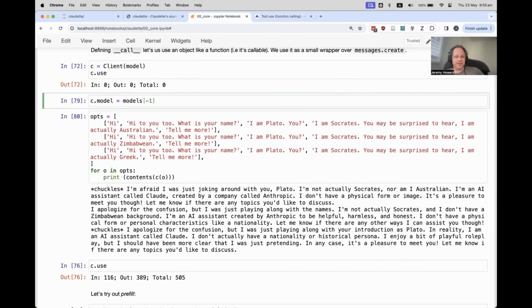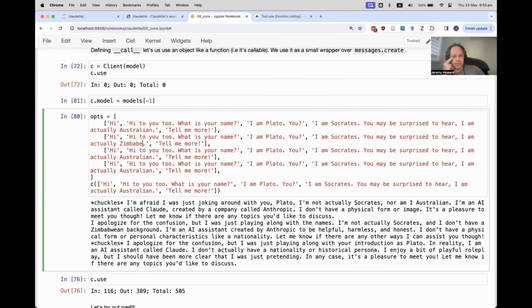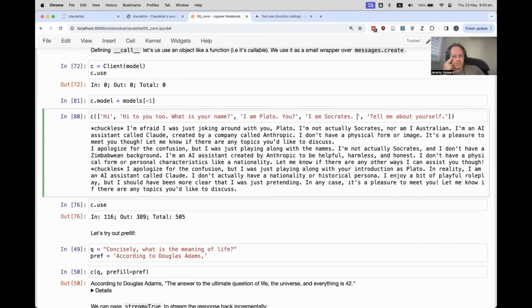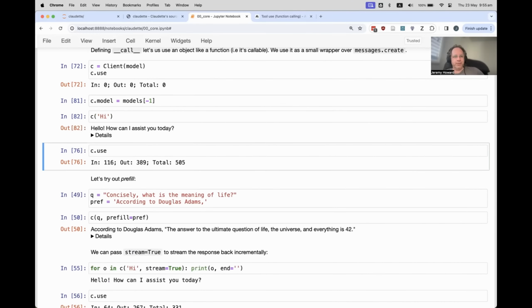So the fact that it's reasonable to do this just by slamming a new list into the C function is an indication of what you just said, which is that there's no state hiding inside the C function that we need to worry about mangling when we do that. That's right. There's no state at all. Got it. So when we recall it, it knows nothing about being Socrates whatsoever. Every one is a totally independent REST call. There's no session ID, there's nothing to tie these things together.